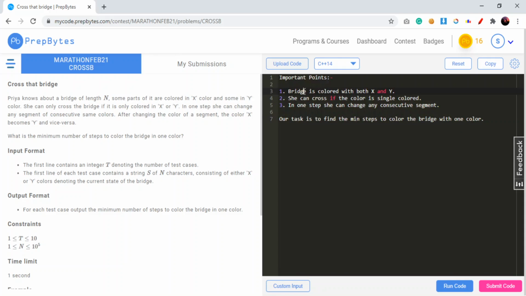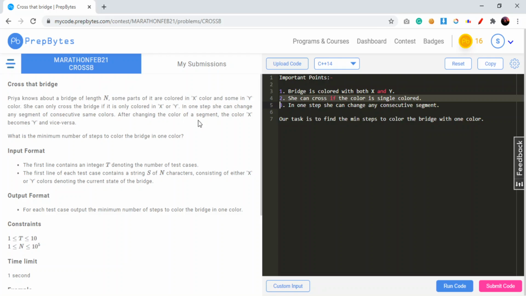So the first important point here is the bridge is colored with both X and Y. She can only cross the bridge if it is colored only in X or Y. This means she can only cross the bridge if it is colored with a single color, either X or Y. Now, in one step, she can change any segment of consecutive same colors.